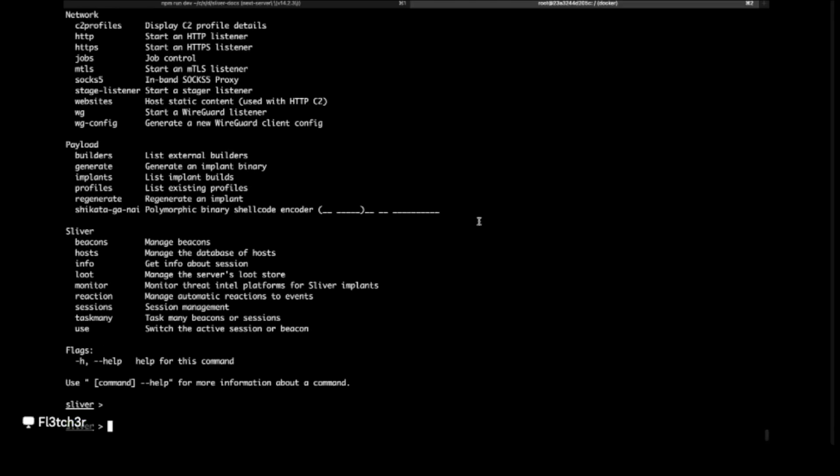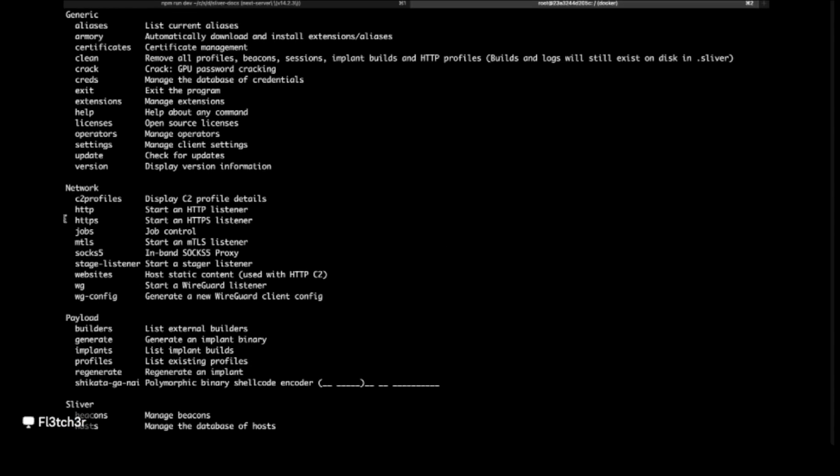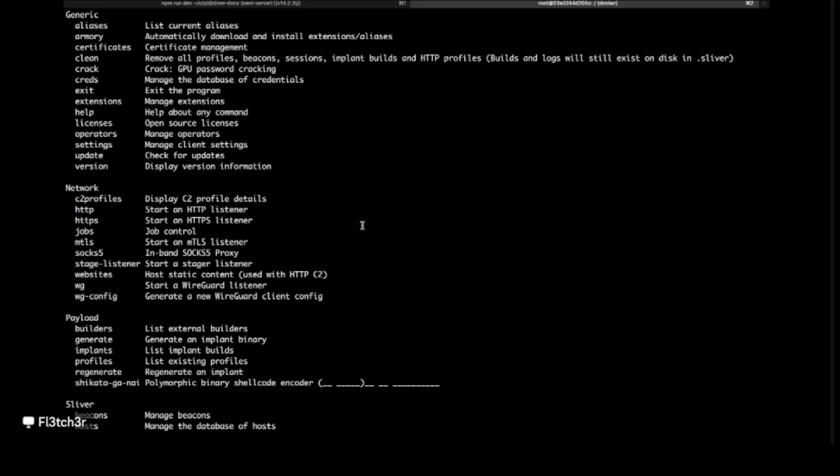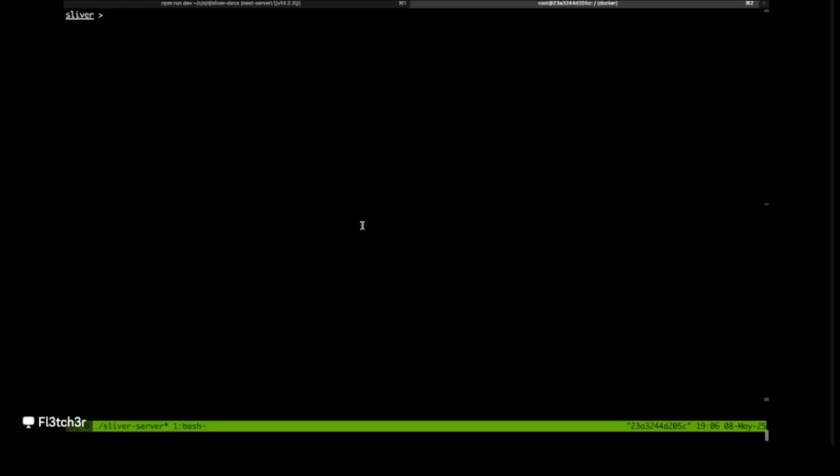We're going to get started with what we call listeners, which is essentially all of the C2 options that are available in Sliver. Right now, we support HTTP and HTTPS. We have MTLS, DNS, WireGuard, and a few other options. The way you can see what's currently running is using the jobs command.